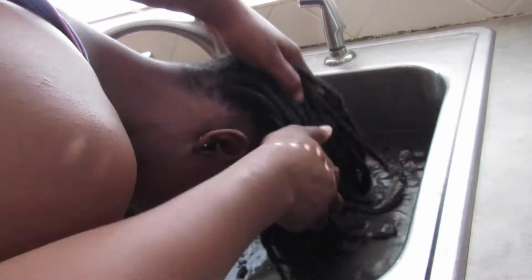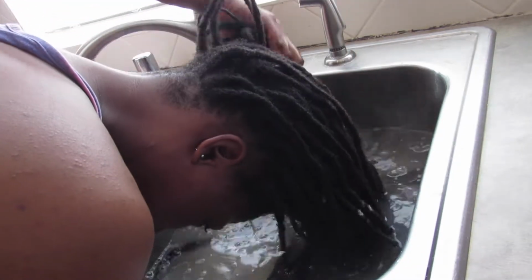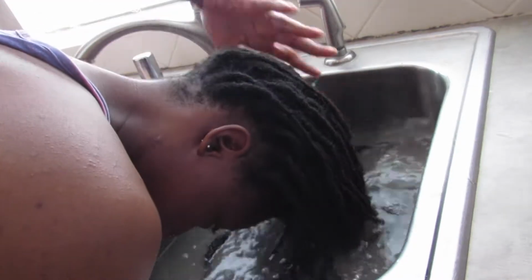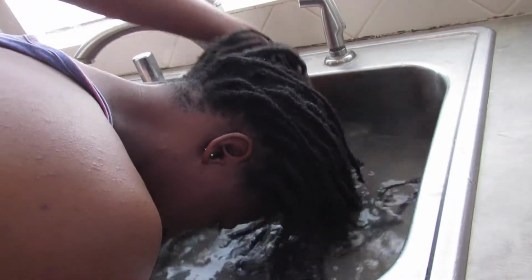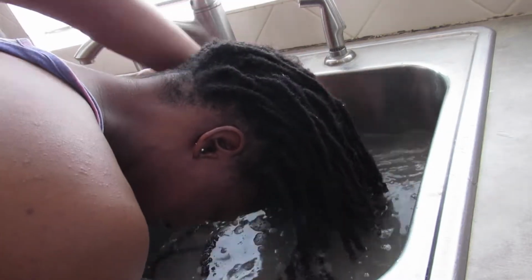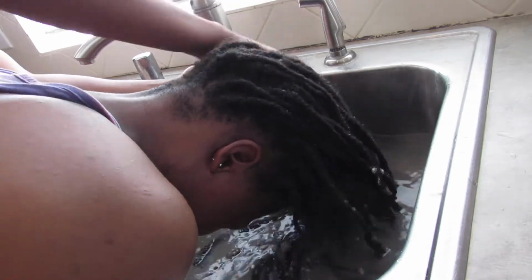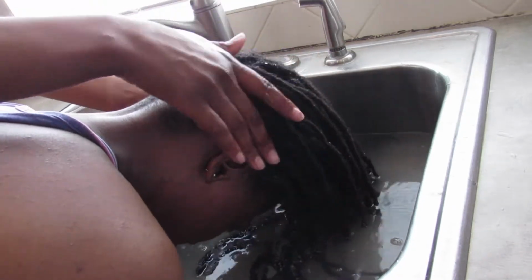So you're going to start by dipping your client's locks into the sink. Basically starting at the tips and then working your way down to the roots. In this one here, I'm going to just do her roots and mid shaft of her locks. And as you can see, you guys, if you are doing this correctly, the water should be turning colors from clear to a kind of muddy brown color, like dirt. That means that the buildup is coming out.